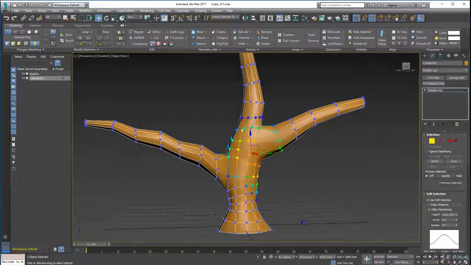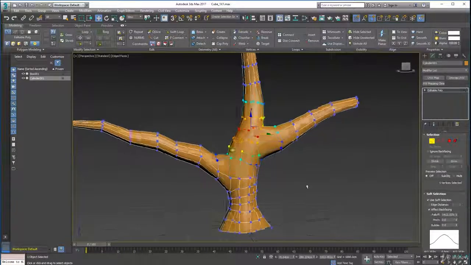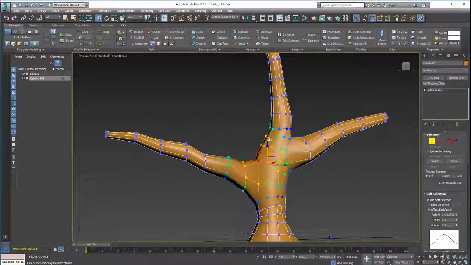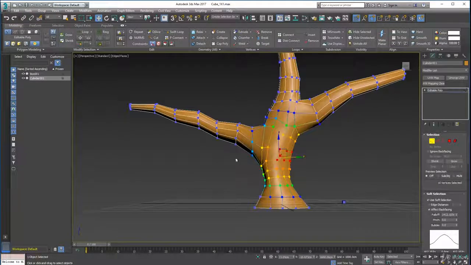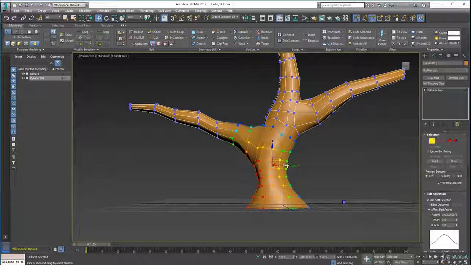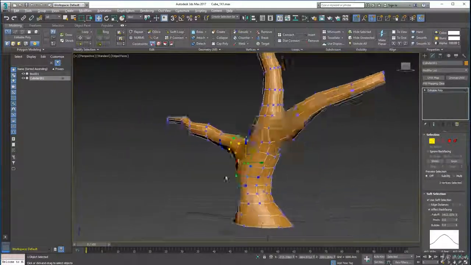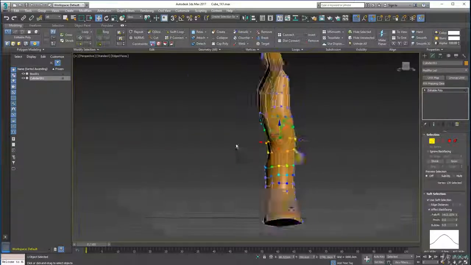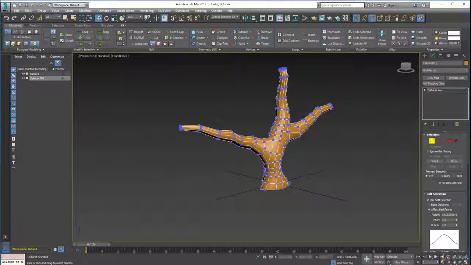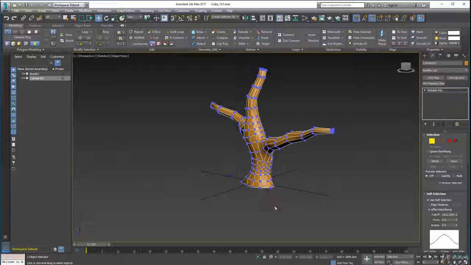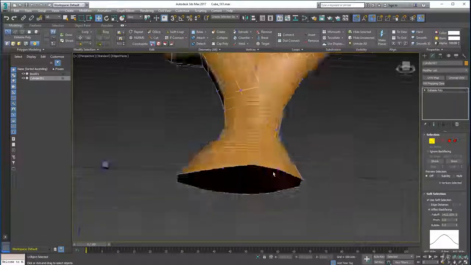Obviously for the final thing we'll do a lot more branches, but I want to get this entrance bit right, so I want to make sure my big branch and my arch is good.